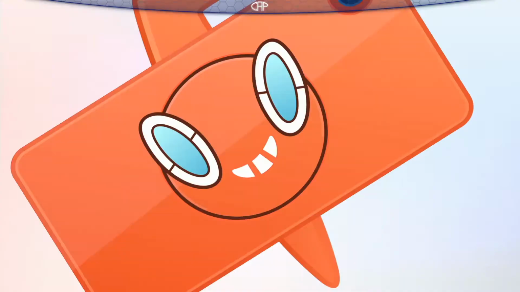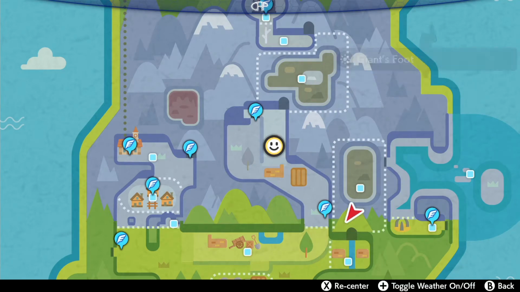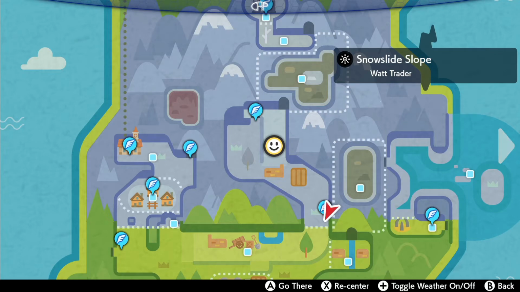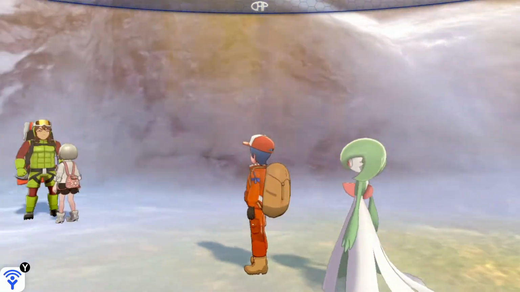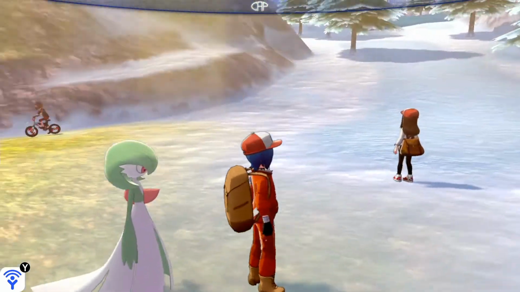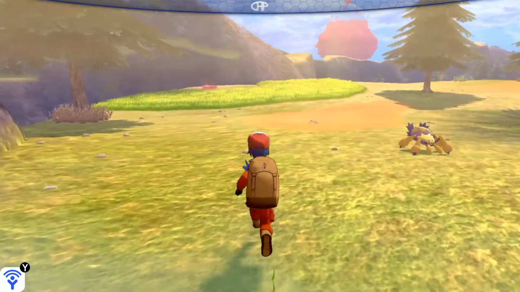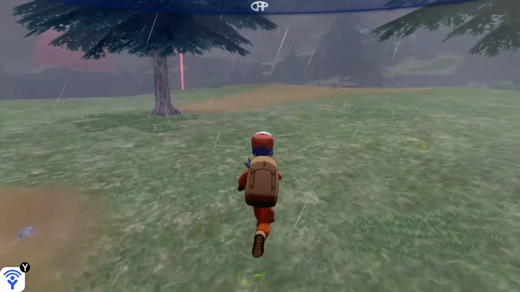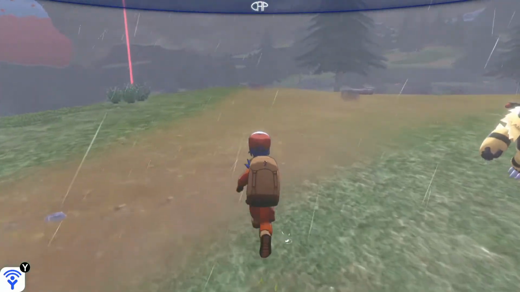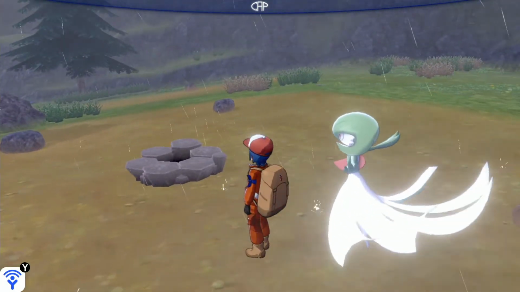When you have done so, you will have to go to the Sliding Slope at this trainer. Fly to this location, as I am right now, as you can see. When you have flown over there, you need to go down here. It's raining right now. And go to this Dynamax area. Well, this empty Dynamax area.